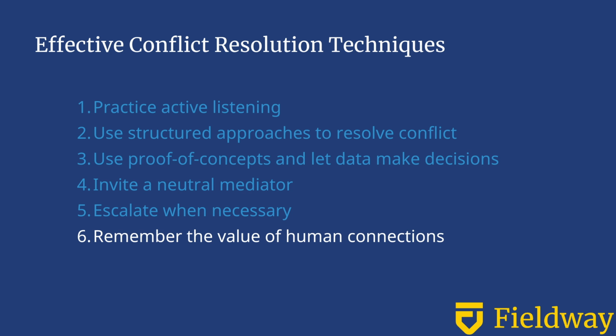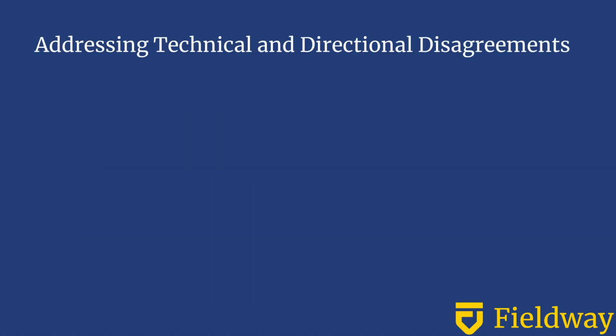Technical and directional disagreements are common in product teams and often reflect genuine differences in professional judgment rather than personality conflicts. Handling these effectively requires specific approaches that honor the expertise and perspective of all involved while still driving toward resolution. When team members disagree about technical approaches, creating a structured decision-making process can prevent endless debates.